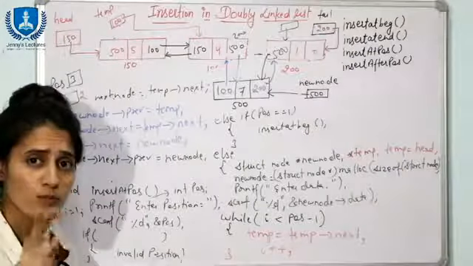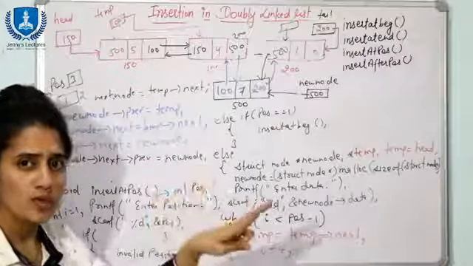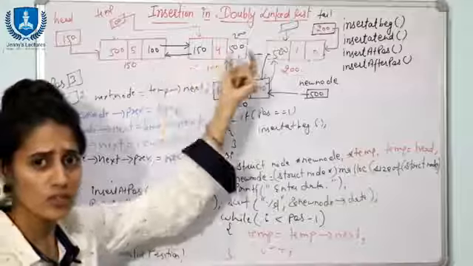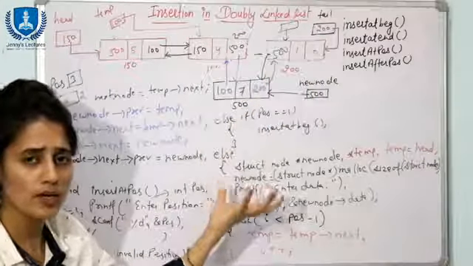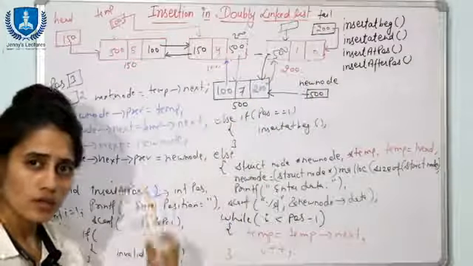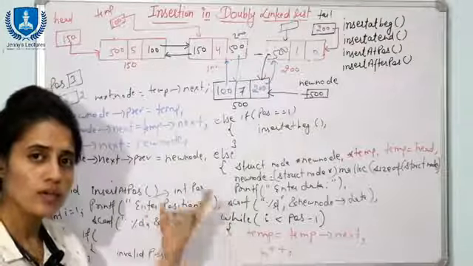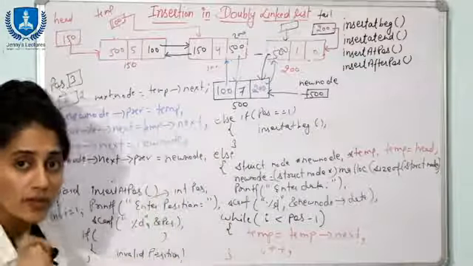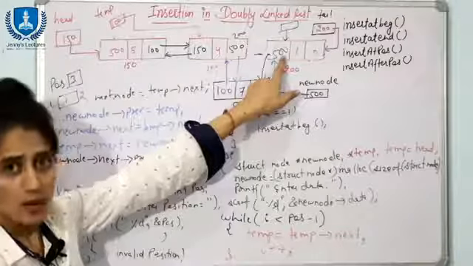But see, the concept of 2 pointers we basically use in a singly linked list, but here a single node has both the previous node address and the next node address. So there is no need to maintain 2 pointers. Using a single pointer only, we can insert a node at any specific position.